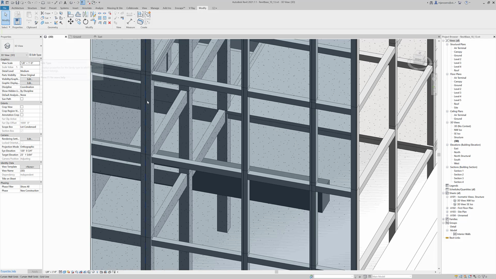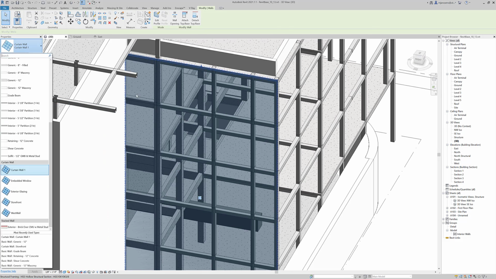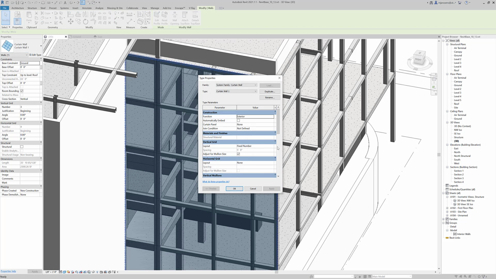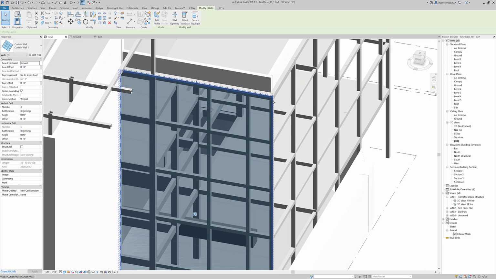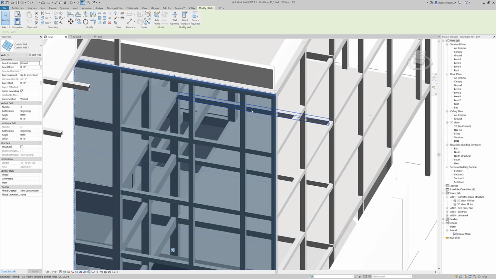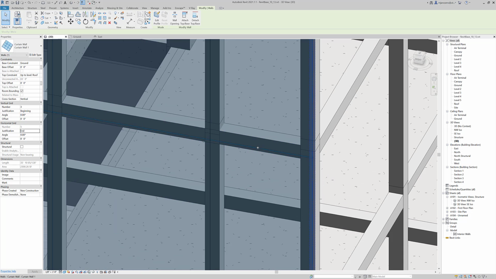We don't have a horizontal grid in here, so I'm going to select the curtain wall system, edit the type, and I'm going to change the horizontal grid to a fixed distance, and my floors are at 12 feet, or the grid for this structure happens to be 12 feet. So if I hit apply, even though I know that the structure is correct, it looks wrong because the justification is incorrect. So I'm going to change this horizontal to change the end, so it starts here and goes down. So now you can see I have a grid line here.